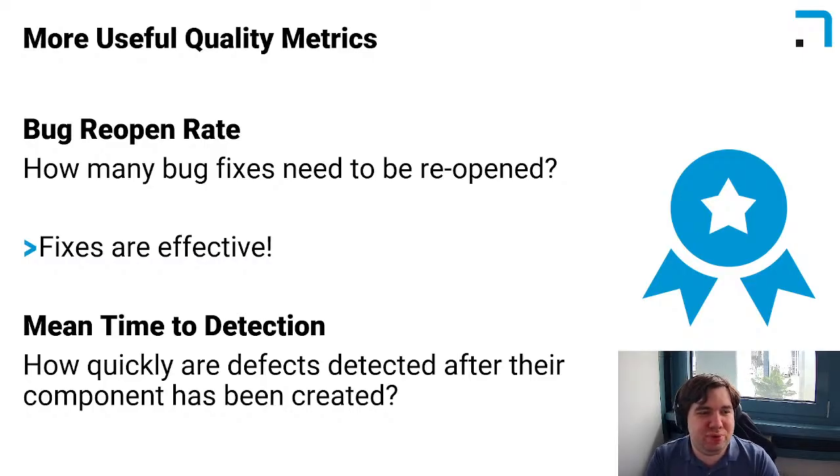Because if you can prove that actually this defect, which was really severe, was identified quite quickly after the component had been completed and presented to testers, that's great. That's a great sign. That means that the testers are really looking out, doing their jobs, and finding these defects early, rather than going, oh yeah, that feature we developed like a month and a bit ago, it's actually having some defects now.